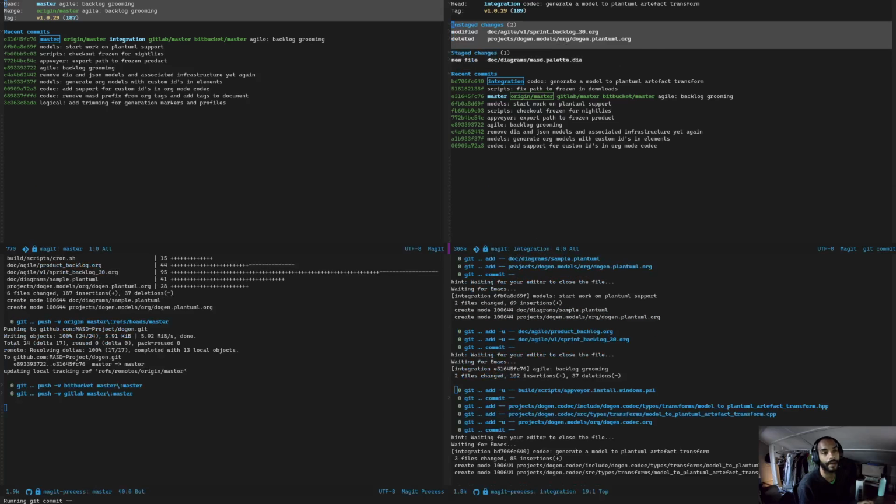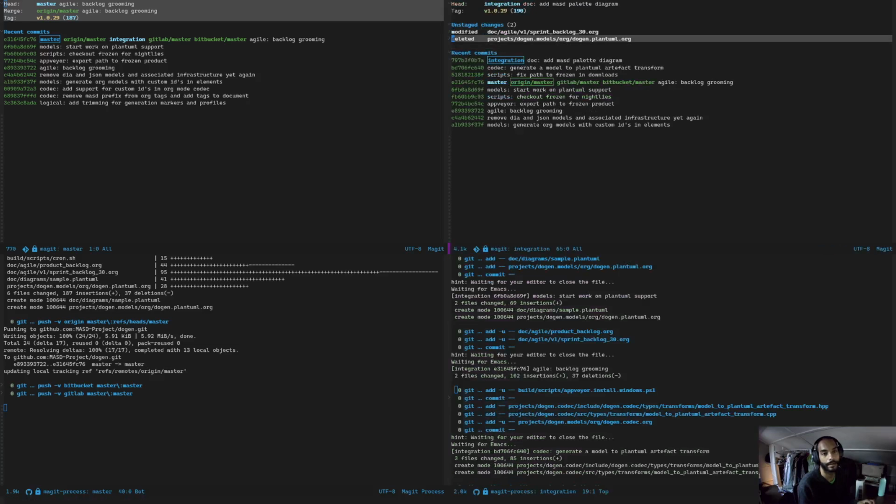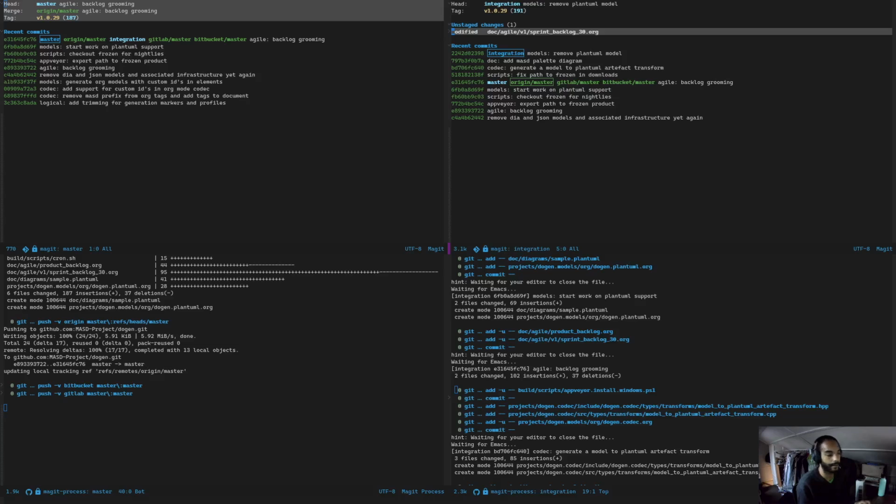Let's also add all these things here, and then models of PlantUML model. Don't think we're going to need that.